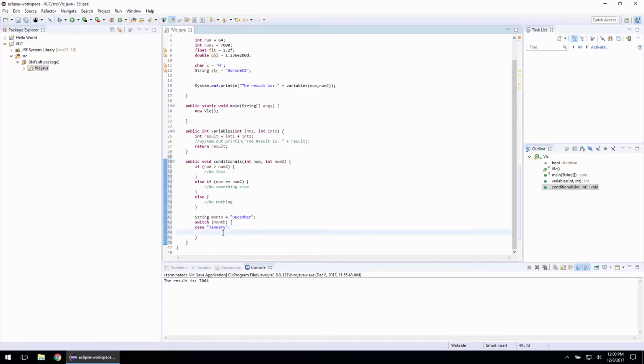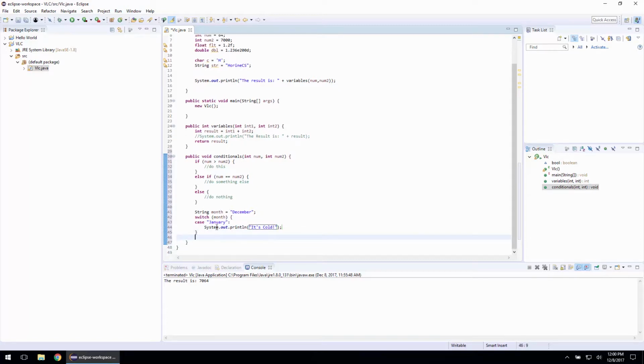So if it's January, then we are going to print out, I don't know, it's cold. And then we can have another case. And we can have February.